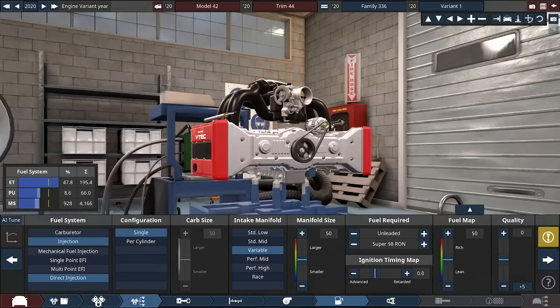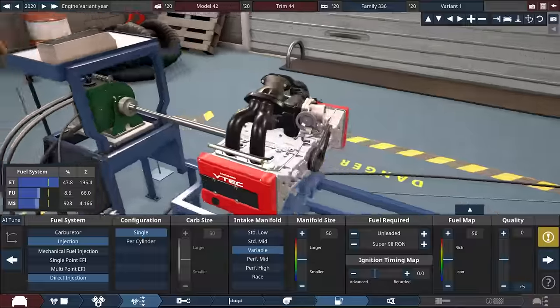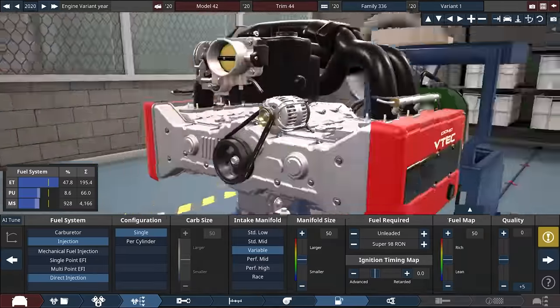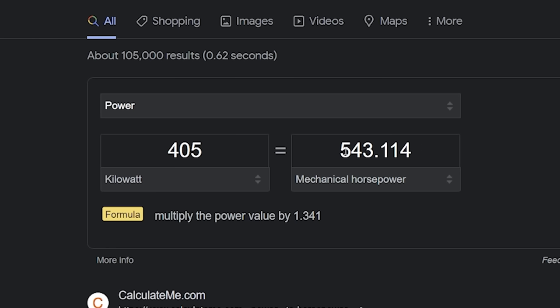What the heck? All right, I've seen many strange manifolds, but that one takes the cake. I can't actually even understand how... What is happening here? Anywho, I think about 400 kilowatts works for this sort of thing. If you're in backwards land, that's about 500, nearly 550 horsepower.